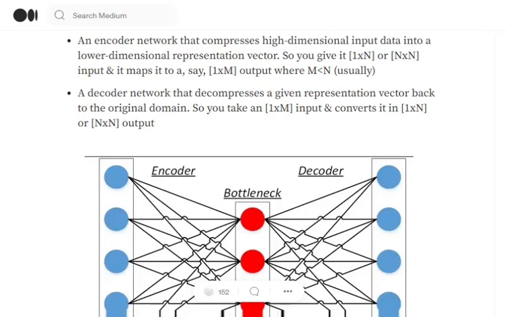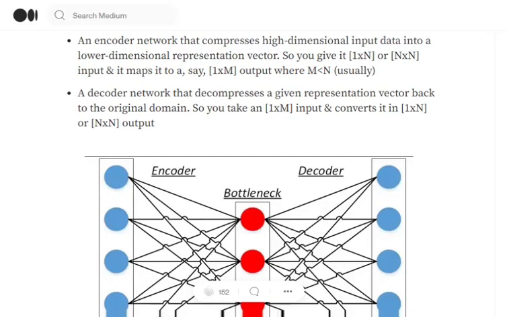Like in the case of images, you must have seen that when you're applying some CNN, there comes a point where you flatten the input and then we apply dense layers. So the dense layers are trying to lower the representation of the image. The encoder can be taken as that part where we take the image as an input and try to lower the dimension, representing that input in a lower dimensional vector.